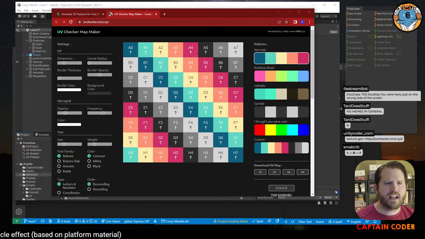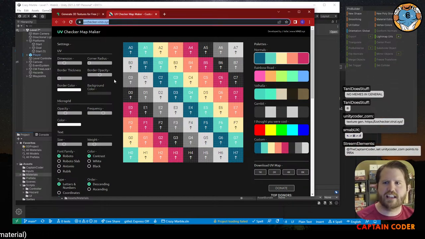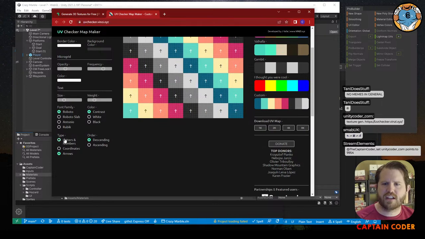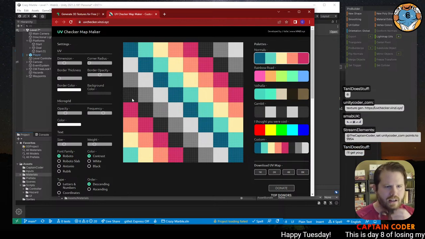Unity Coder, add points. Unity Coder here saving us. 50 points to Unity Coder. Thank you so much. Yeah, this, and you can turn off the letters and arrows. This is how I generated my grids. That's how I did it. I done did it this way. Thanks to our good friend here, Unity Coder.